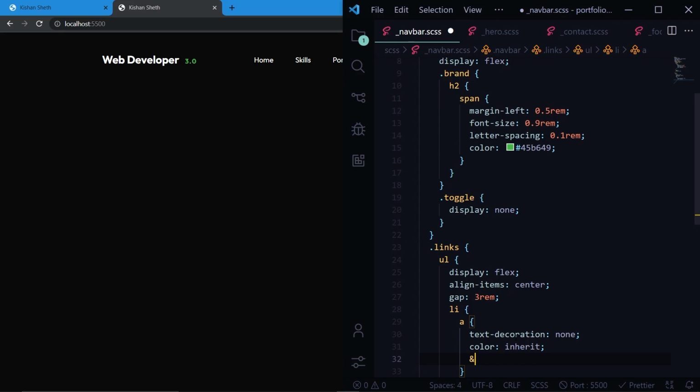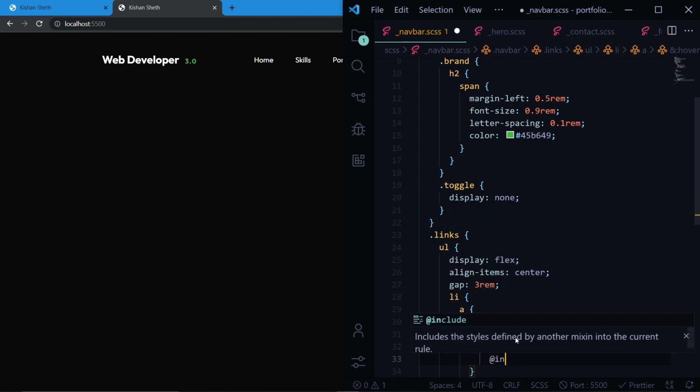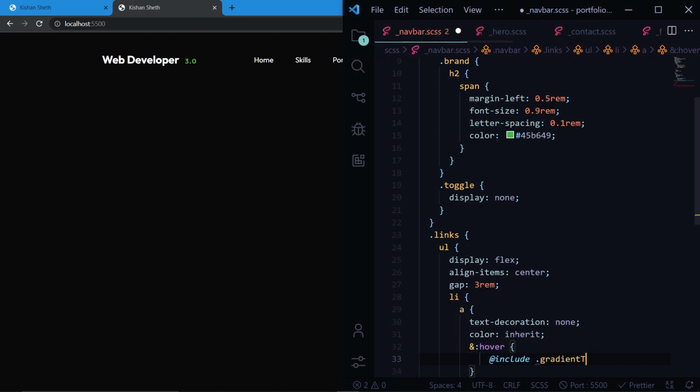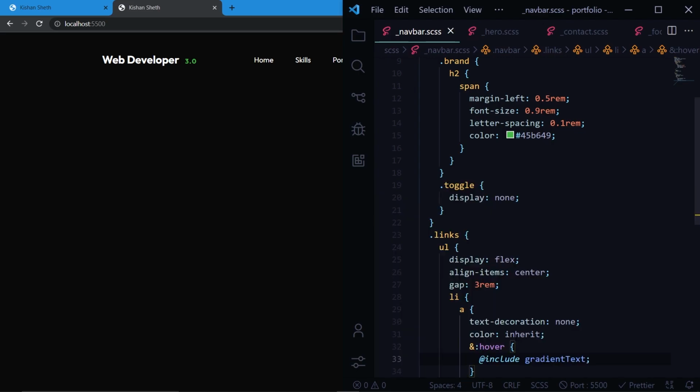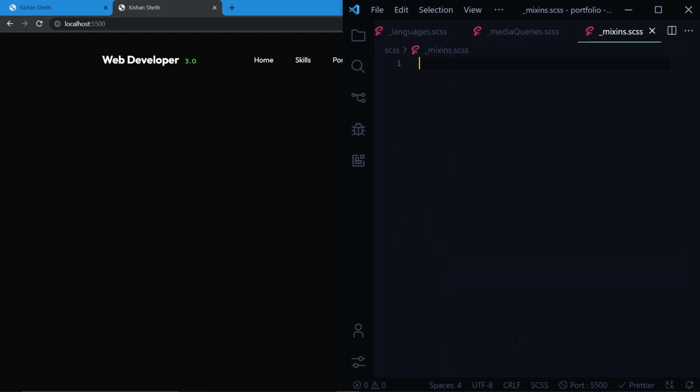And we'll select the hover here. And whenever we hover over this, we will change the text to the gradient text. Save it. Okay, I think we haven't created the gradient text. For the gradient text, we will go to the, which file was it? Yeah, it is mixins. So we'll go to mixins and we'll create a mixin here.